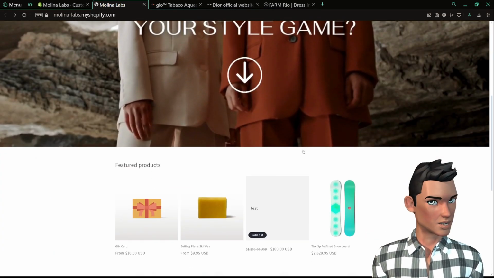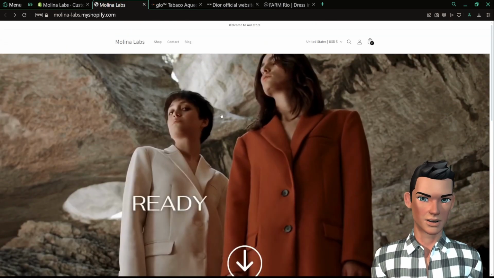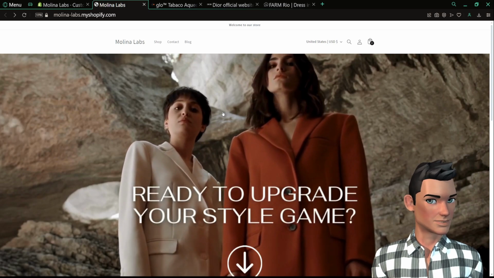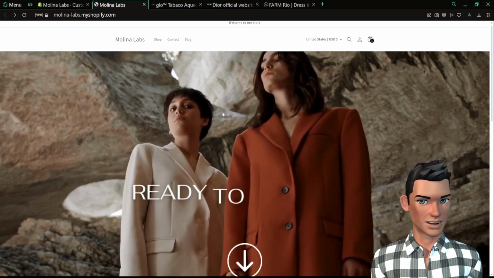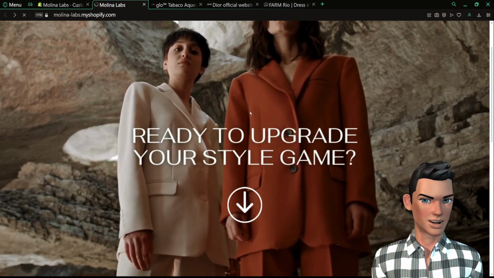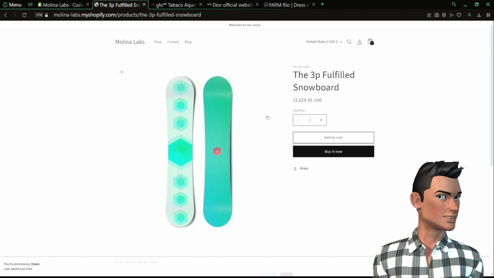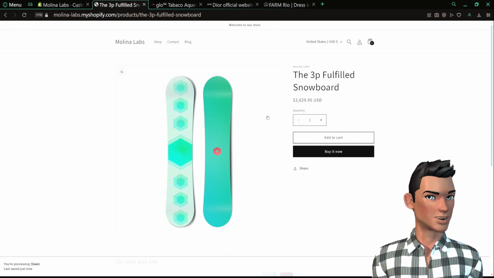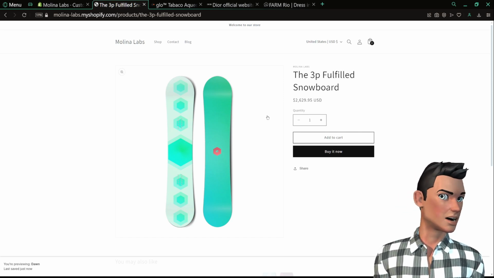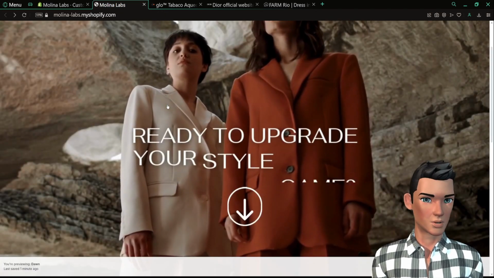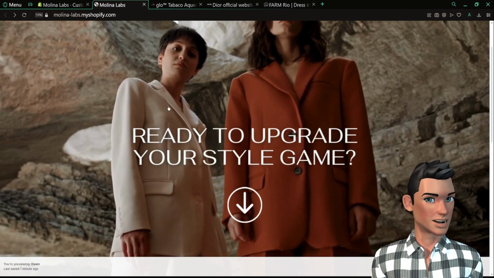Look. This is our site. This is our front page. Most of the time the front page is where I like to use it, or people use it. But if you have a personalized page, you can do it on any page you want. So right now I can click on it. You can see my mouse cursor. If I click on this, it will redirect me to the 3P fulfilled snowboard easily. Look, it's working. If it was manual coding with the Shopify update, I wouldn't be able to do that. I would have to update it every time. So you can just redirect it, add any link you want, and not just within your site. You can do it outside the website as well.